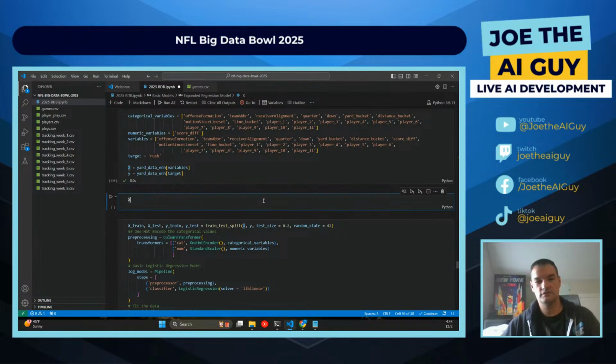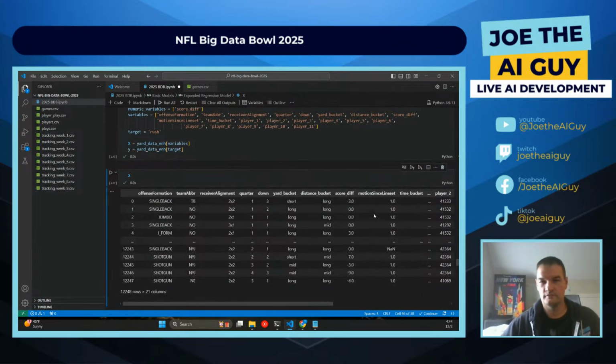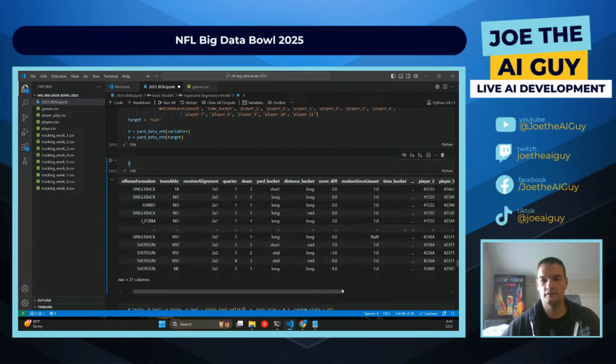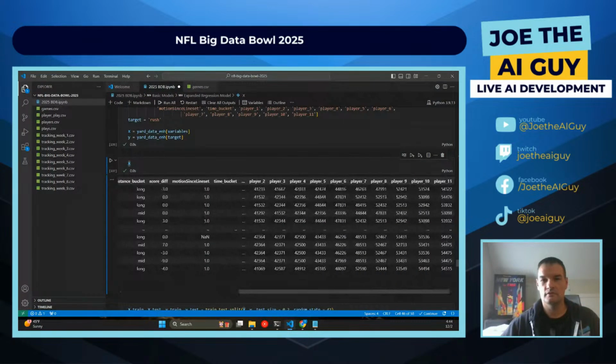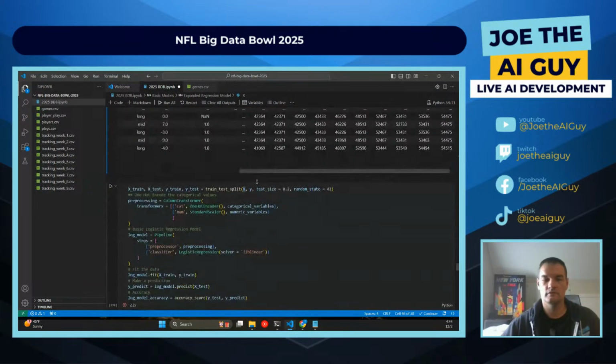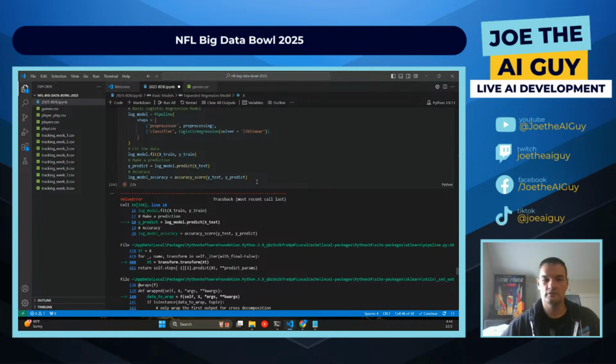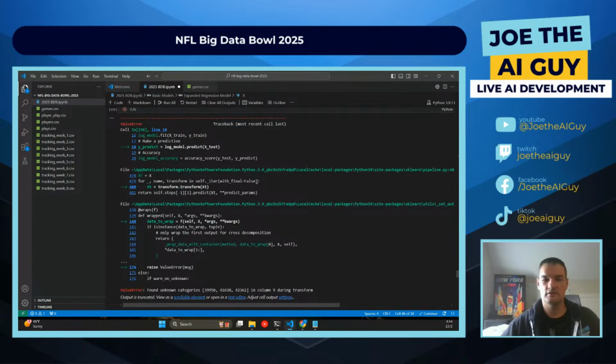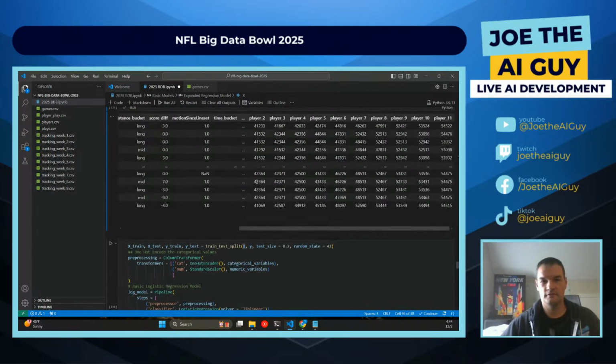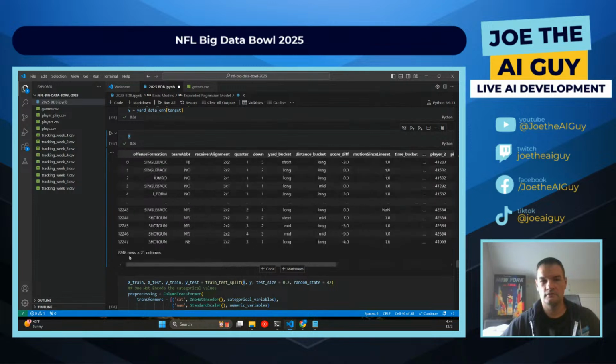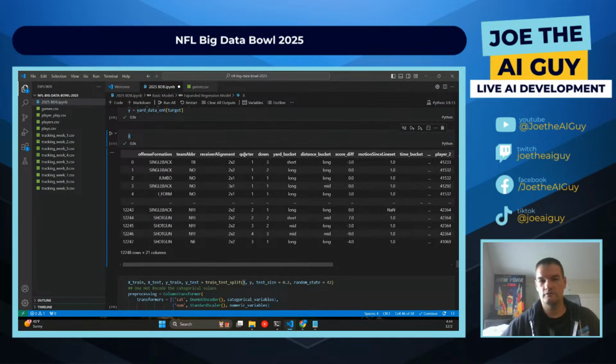Let's see, X. It's column 9. 1, 2, 3, 4, 5, 6, 7, 8, 9.